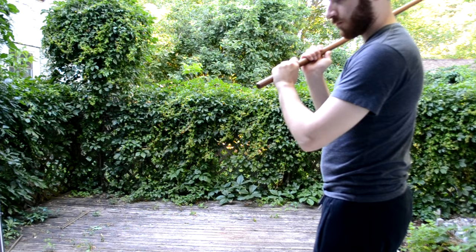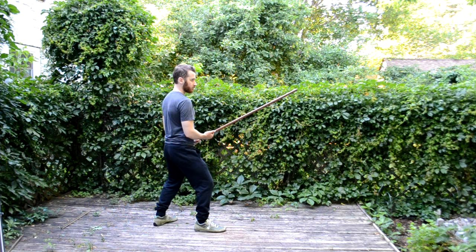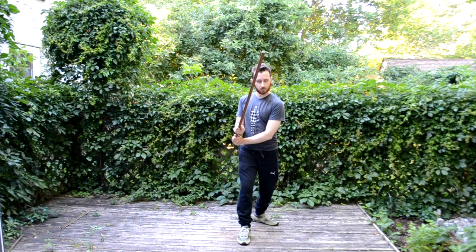For the grip, you want to leave a little bit of distance for the pommel in case you want to use it. The right hand has the thumb extended; the left hand is closed. For the guard, the principal guard can be taken either in quarte with the right palm up, or in sixte with the palm down. So my palm is up, my palm is down — inside or outside, depending on which side I want to guard or which direction I want to strike or defend from.